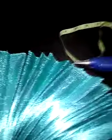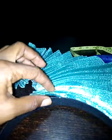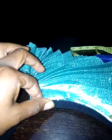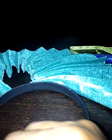This is what it's going to look like. So we glue it like this. Glue to this point like this. Then the same thing like this, and glue to this point like this.